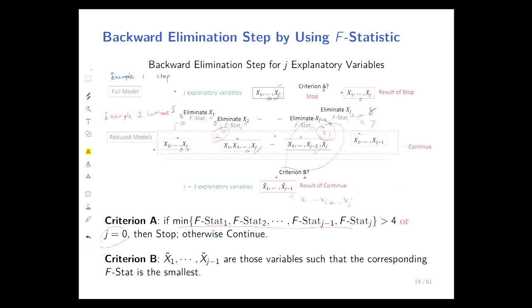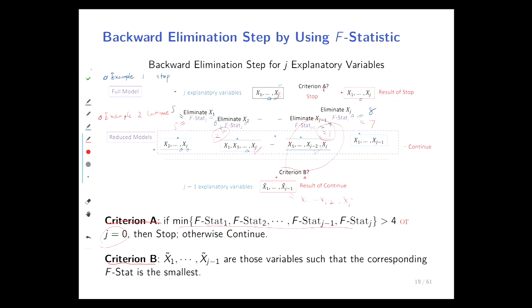In the previous lecture, I basically tried my best to explain it by using this flow chart: what's the meaning of criterion A and what's the meaning of criterion B, using these two examples. You can consider them as numerical examples. But one thing I didn't mention is that criterion A is from the idea of the F-test, but for criterion B, why it is reasonable, I didn't mention.